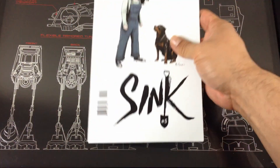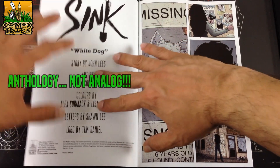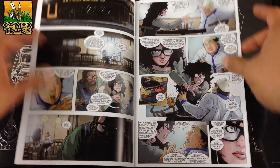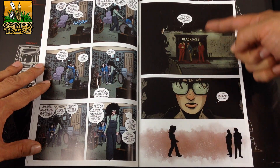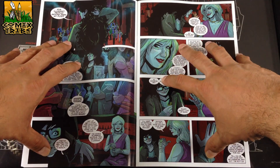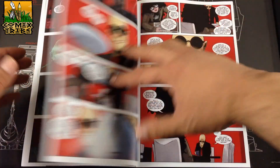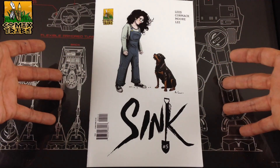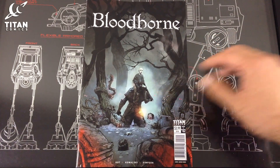Next up, Sink number five. These are kind of like analog anthology stories, similar to Ice Cream Man. This one is based around a girl who loses her dog — a little Maltese or something — and finds out through conversation that there's an underground dog-fighting type of event happening. She's trying to find out if her dog got into it and was killed. For dog lovers this is going to be a very difficult issue — very dark, very gory. If you're into that dark horror feel, check out Sink.